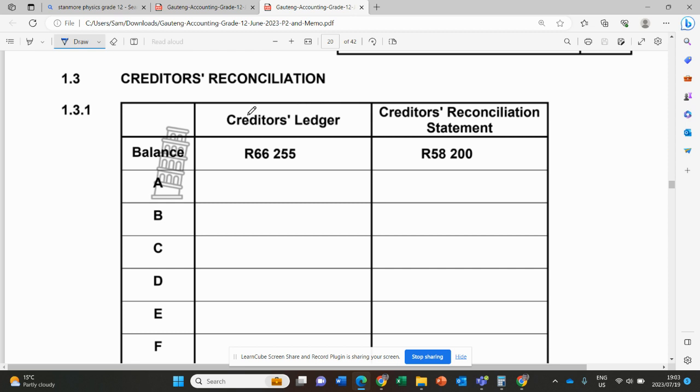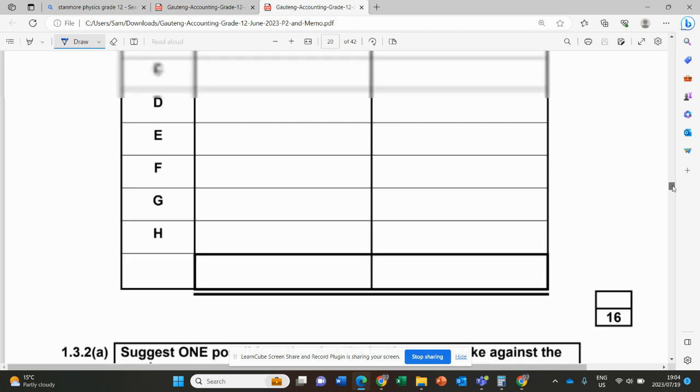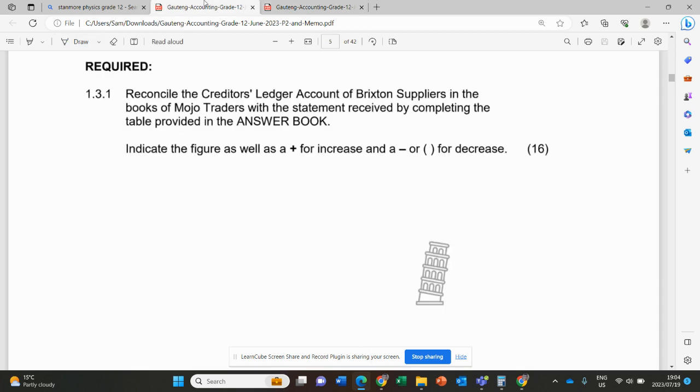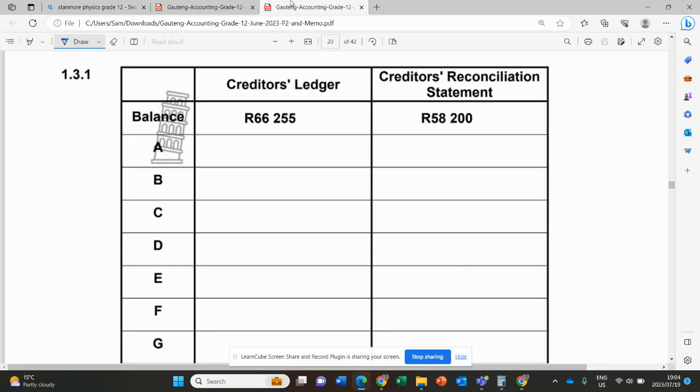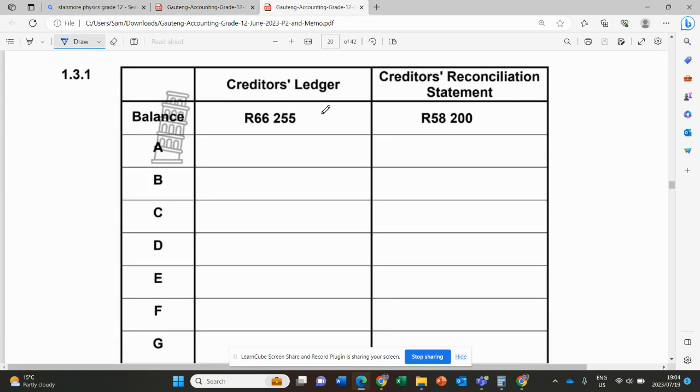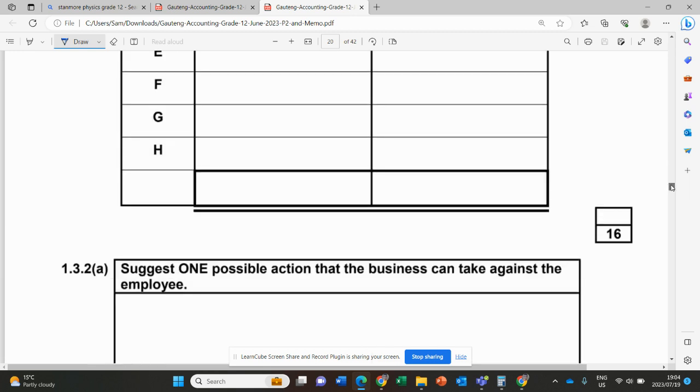So here is the creditors ledger. Then here is the statement of account for who? For the supplier. So at the end they must balance so that you can see that you have corrected all the errors and the omissions. So now we will quickly go to the adjustments, as they have given us the balances where we need to correct. They start not agreeing. This is 66, this is 50, 58, but at the end they must balance here. They should be the same. Okay, that is 60 marks.